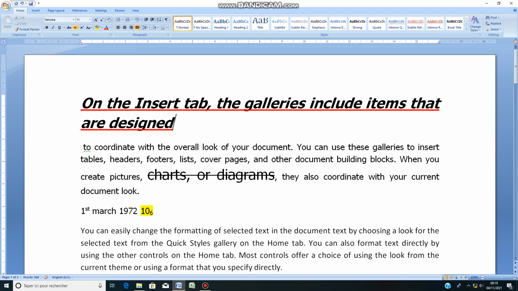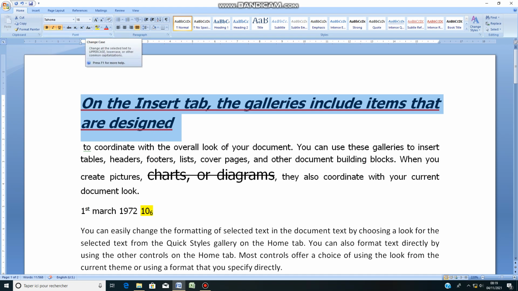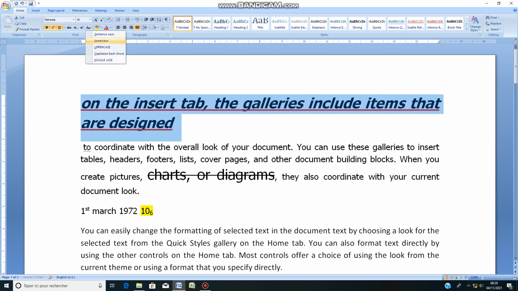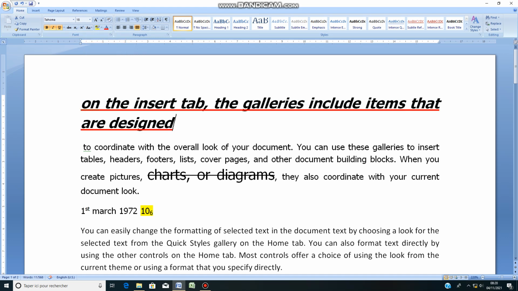And the other case is here that assuming that I was typing this thing like this and I need to put it all in uppercase, I just need to type it all in lowercase as Joy said. After the superscript and the subscript, you have the letter casing. So I click here now to put it on uppercase. When you click here, you have the different casing. The sentence case shows that at the end of every full stop, every new sentence starts with a capital letter. You have lowercase, everything goes down to small letters, which means that even at the beginning, it should be in lowercase.